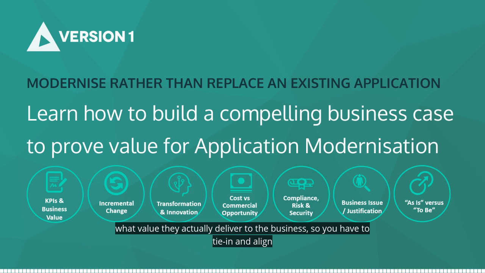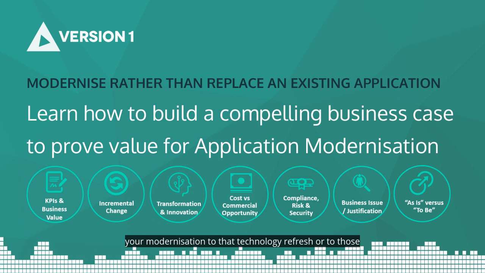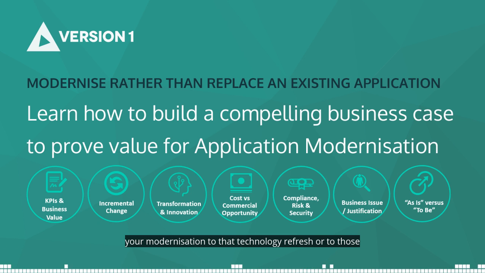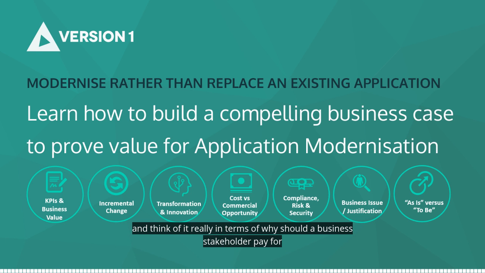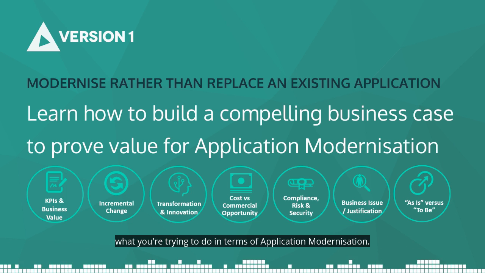So you have to tie in and align your modernization to that technology refresh or to those business priorities that the organization actually has, and make sure that you get that buy-in in terms of why it matters to them. And think of it really in terms of why should a business stakeholder pay for what you're trying to do in terms of application modernization.